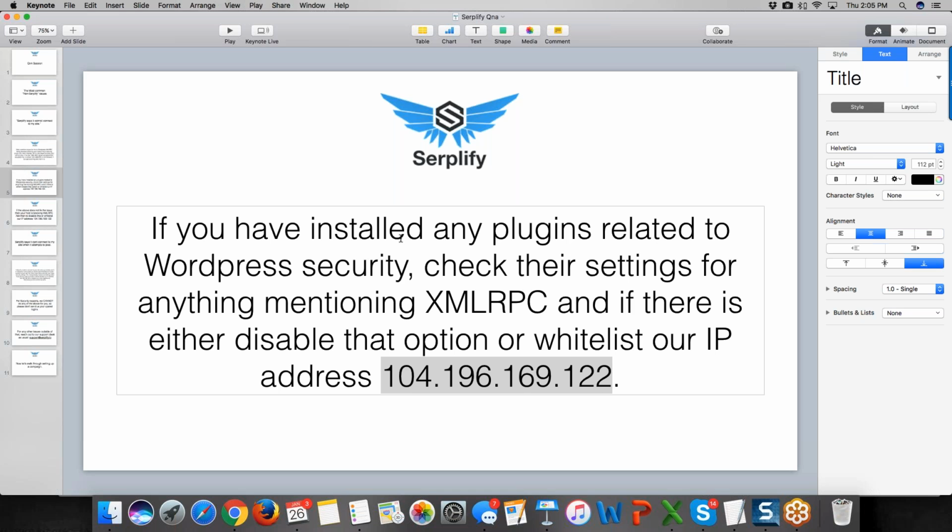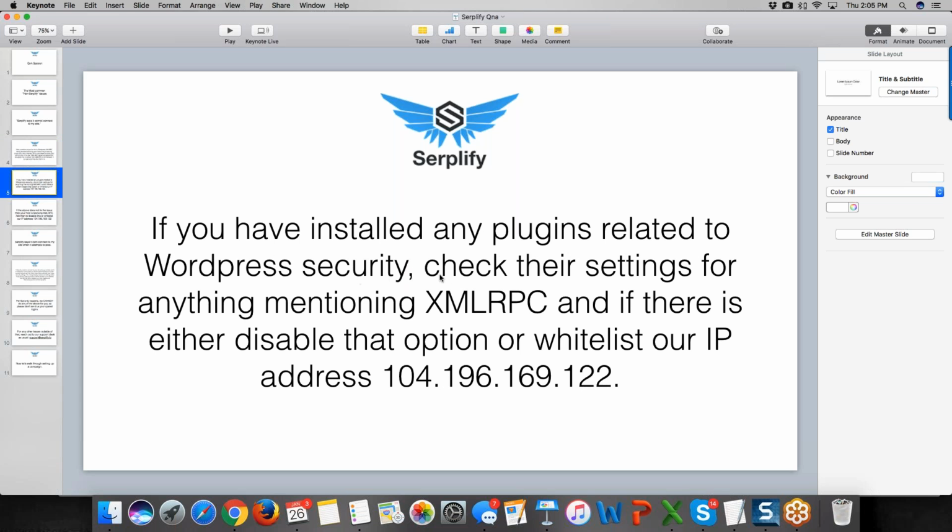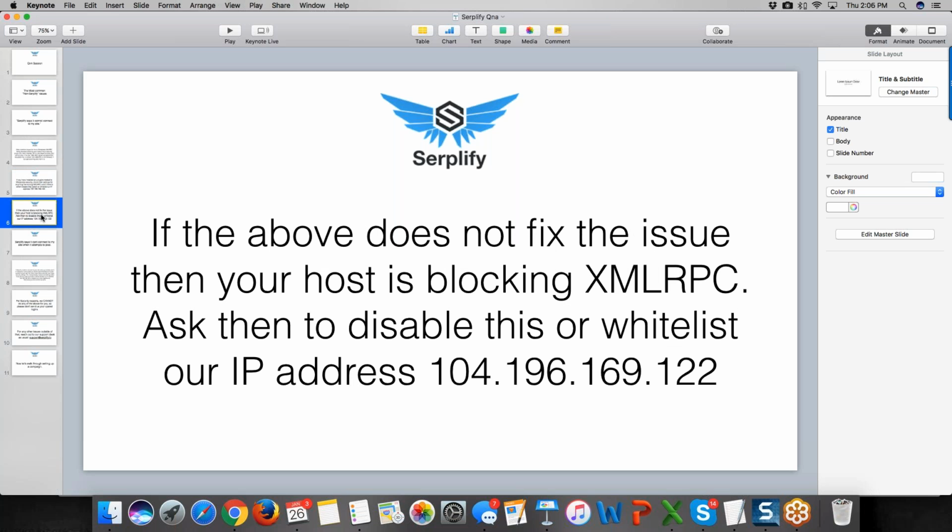Okay, so in this part, it could be your host that's causing the issue, by the security plugin and all of that. And if you do have that security plugin installed, you can either disable the fact that it's blocking it, or whitelist the IP address. Okay, perfect. Tons of 3s coming in. Awesome. Perfect. So that covers that.